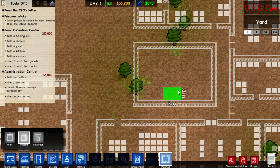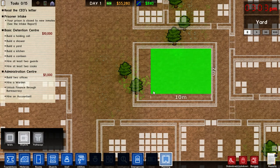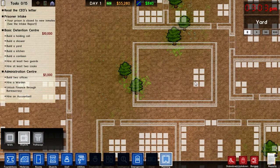Could also, because I know it's 3x2, do something like this, and that would be the middle. Oh, even that's still not the middle. Jesus criminy. Okay, so no matter what way I do it, this isn't symmetrical the way I like. So if I just, now I put the altar here. This, I think, will look better.